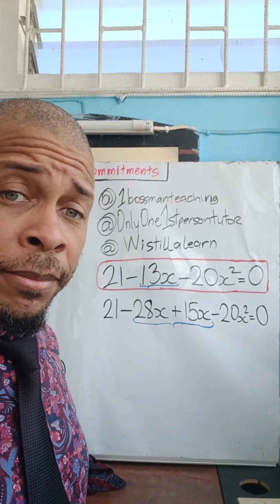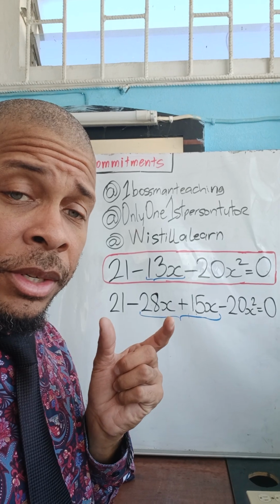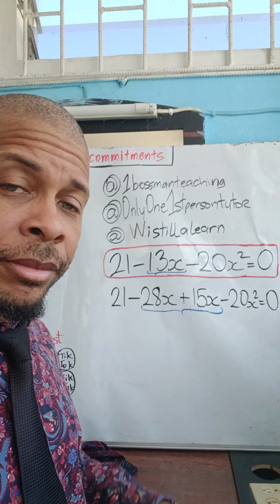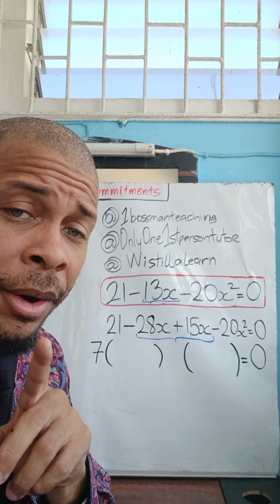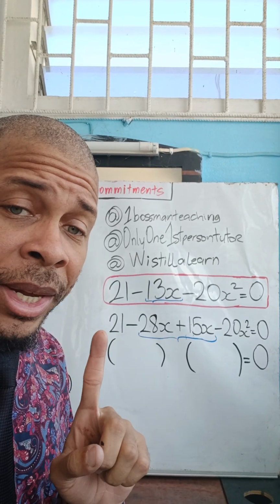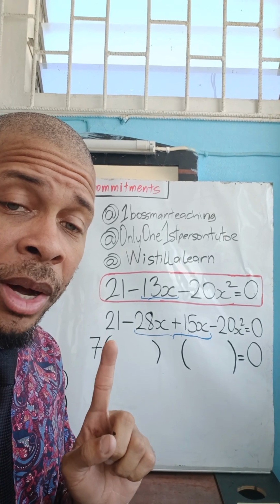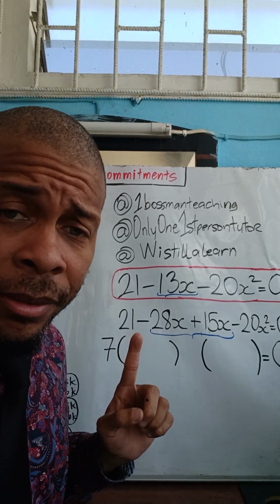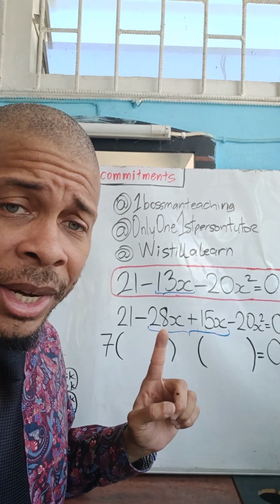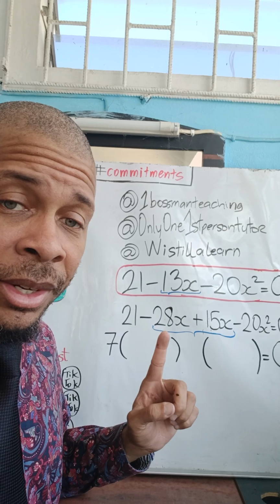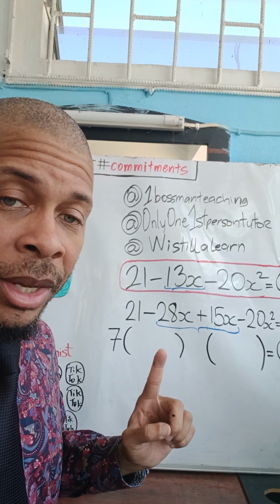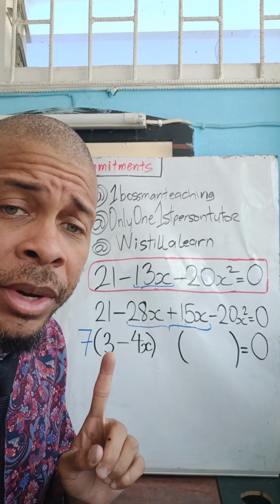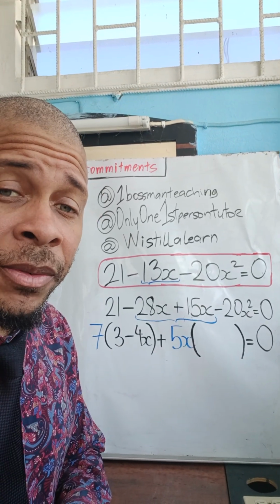Now we're going to factorize this here and this here. Brackets here and brackets here. Now you see primary school, very important, because even when you're doing this on the left, what you have found was the HCF. Divide the 21 by 7, divide the minus 28x by 7, and that will come right here. Divide that plus 15x by this 3, and you will get the plus 5x.